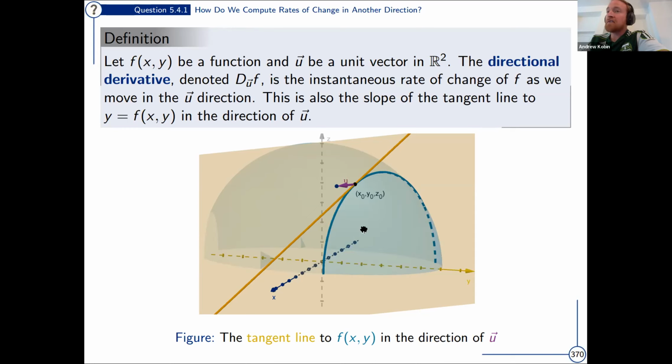If we take a different cross section by another plane, which for our purposes in this lecture will always be a vertical plane, but may not be parallel to one of the coordinate planes, the XZ or the YZ planes, this will slice our figure into a new cross section, and the corresponding teal curve will have a tangent line. The slope of that tangent line will be the same thing as the directional derivative through that point. So those are a few different interpretations. We're really interested in computing directional derivatives to measure rates of change in multiple variables.